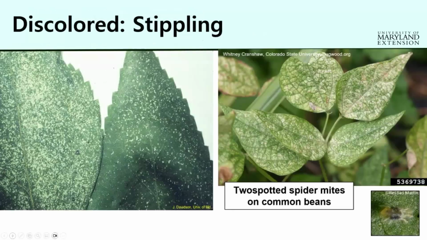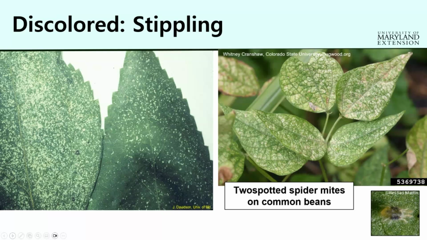So this is stippling. We're looking at the leaf tissue. Sometimes to see stippling, we'll need a magnifier. So that could be a magnifying glass, or I highly recommend getting a hand lens if we're getting into plant diagnostics. Some of these things are really small for us to see. So if we're holding up our hand lens, we're taking a look, we can see individual, almost look like little pinpricks of discoloration on our leaf tissue.